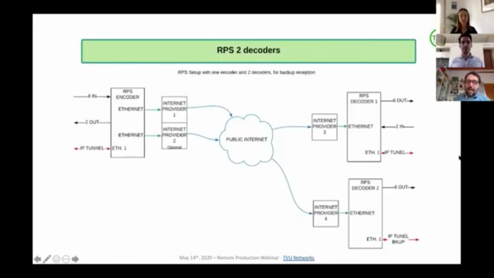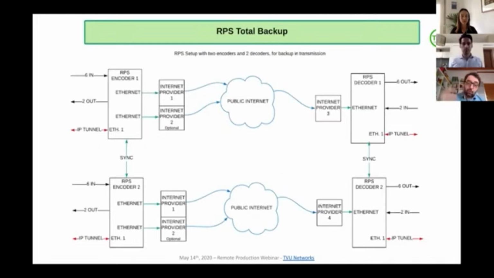Okay, don't worry. Another thing that you can do, as I explained, you can transmit from one encoder to 2 decoders. In this case, you could have redundancy on the internet connection on the transmitter, and also on the internet connection of the receiver and also on the equipment. Or you can send from one encoder to 2 decoders. That could be done as a total backup, as we put here, or we can sync all the transmitters and you can do a daisy chain.